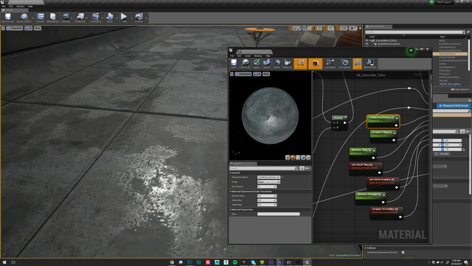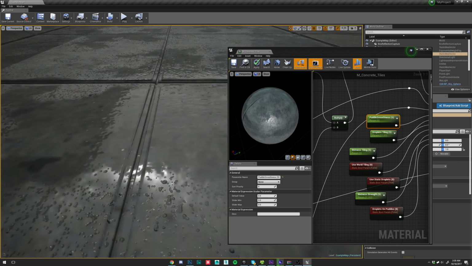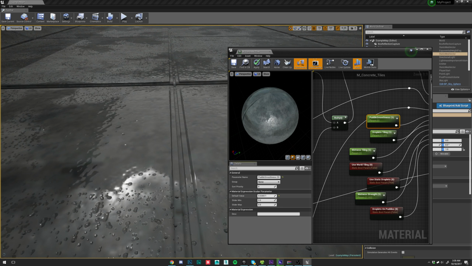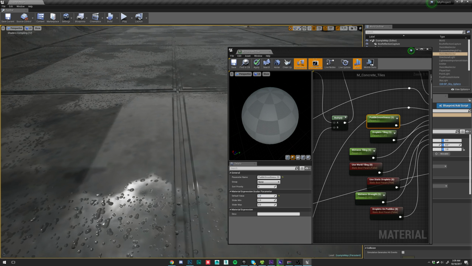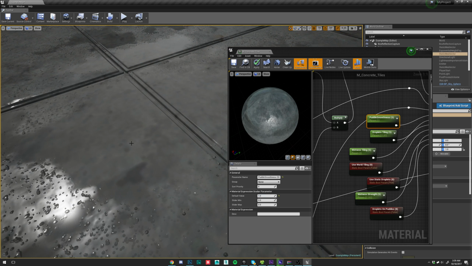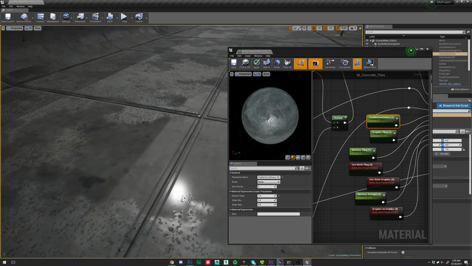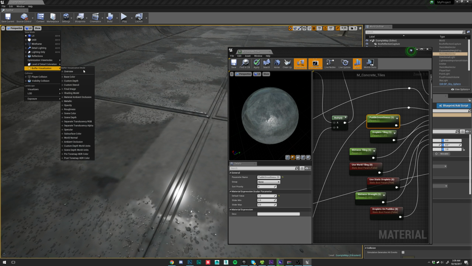Puddle smoothness. So on this area where the wetness is applied, it sometimes is preferable to have the normals beneath it smoothed out. So you can see how if I increase this to 1, the normals for the concrete beneath are completely occluded. If I go to our buffer visualization, that should be apparent.